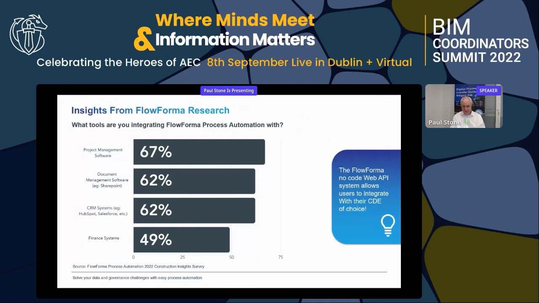Another insight that we found from our research was that people must have integration with their CDE. It's very high on people's priority list that they want to integrate with various applications that ultimately combine together to form your CDE. You want to integrate with your project management software, but also with your document management software, so that documents are managed in your processes but stored ultimately back in your CDE. So integration was a key thing. And it's not surprising, because everybody wants to have that common data environment to store all the information related to a project at every single BIM phase. Whether you're way back at the tendering process, pre-construction, construction, or post-construction maintenance, you want to have that central store of information collected throughout the project.